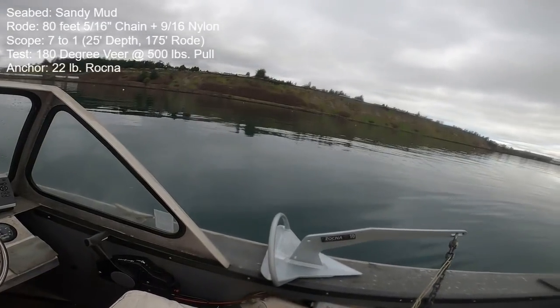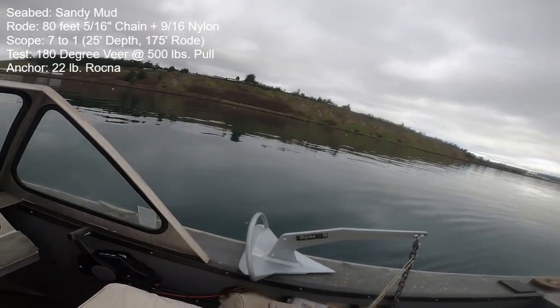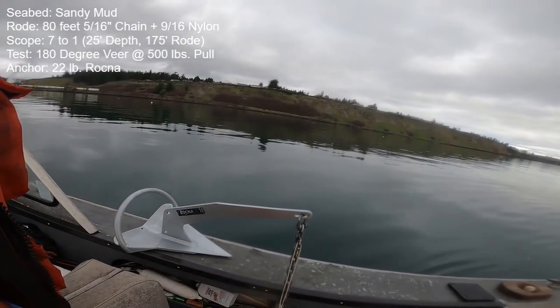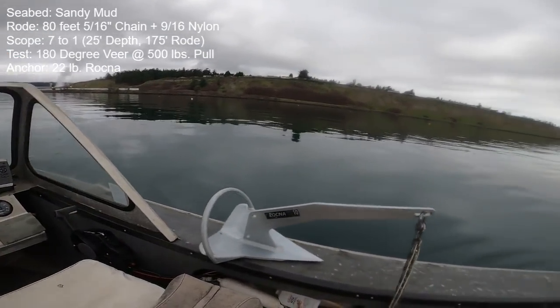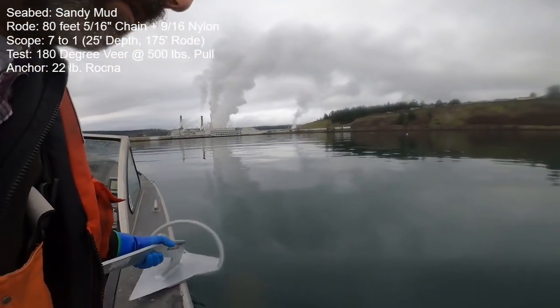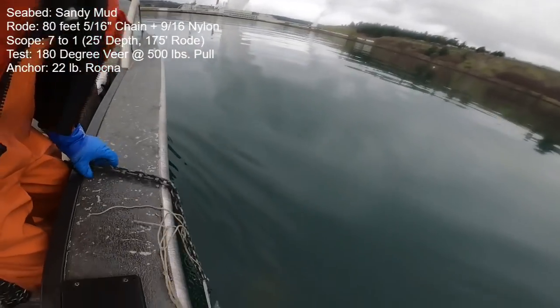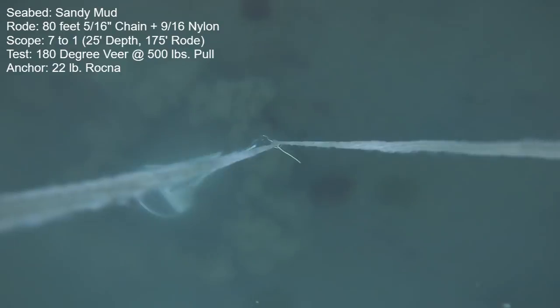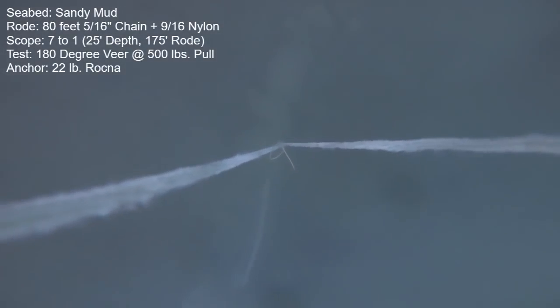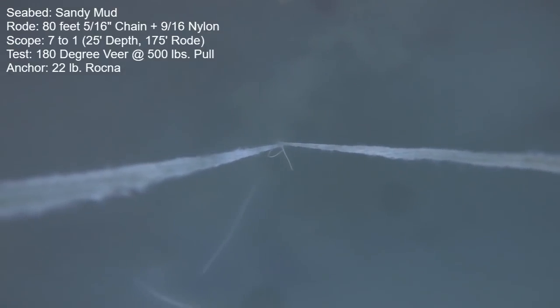Okay, Sandy Mud, Rocna 22 pounder, 7-to-1 scope, so it's 25 feet of water, 175 feet of rode, and there's 80 feet of 5/16 chain. This will be a veering test. Okay, we can see that the anchor has landed in a very typical looking part of this seabed. I don't see many shells at all.